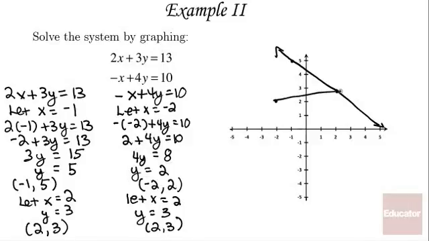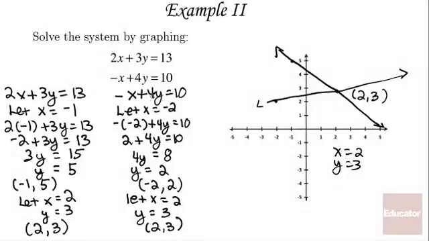And what you'll see is that I got lucky and picked numbers that gave me 2 points that were the same. So I actually had my point of intersection as one of the points I was graphing, so I'm sure that it's exact, it's right on. So that point of intersection is 2, 3. Therefore, when x equals 2 and y equals 3, both of these equations will hold true.